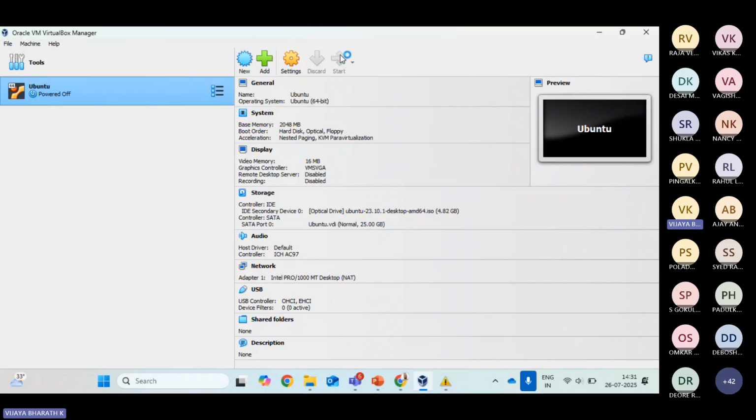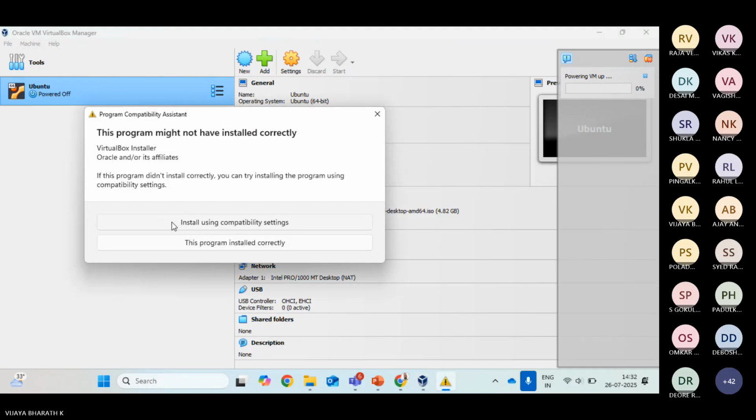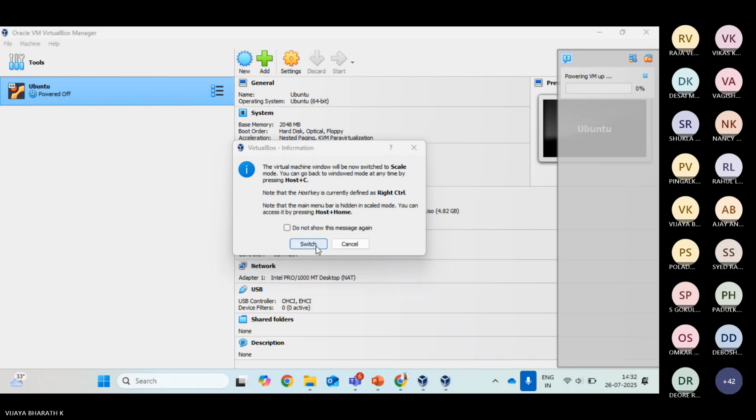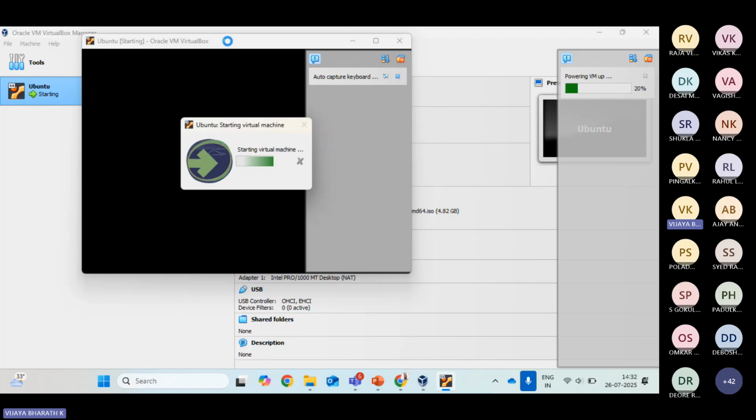Just click start so that it powers up. See, this is how it gets launched.